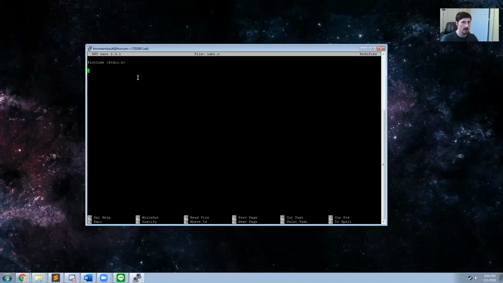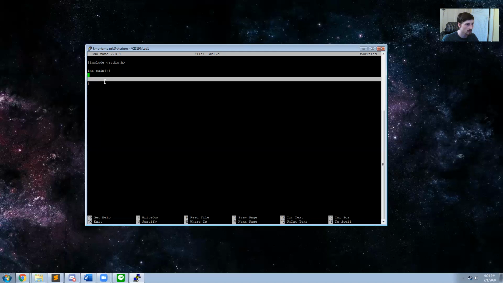Next, we're going to make the entry point to our program. That's going to be the main function. This is the syntax for a function, but we'll get more into syntaxes later. So for now, we're just going to type int main, open close parentheses, and then these are braces. And at the end, we're going to want return 0.